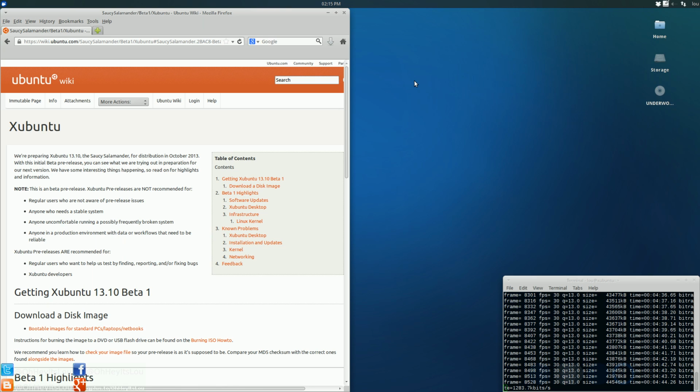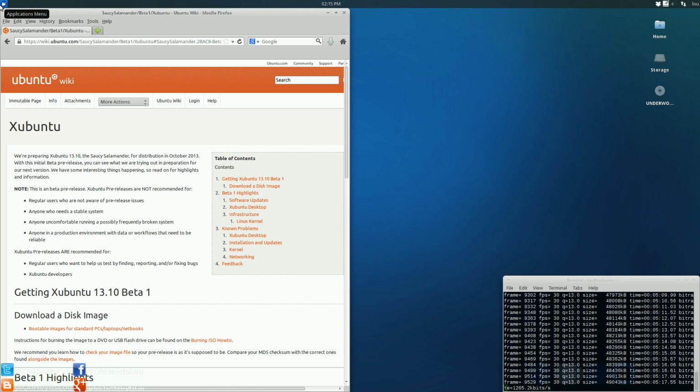It's not going to allow anyone to get in or even mount that hard drive until they enter that passkey. So I did get some messages about disk encryption on some of my elementary OS videos. Elementary is based on Ubuntu 12.04, and full disk encryption wasn't an option, I believe, until 12.10. So elementary does not have a full disk encryption option, which kind of stinks because I'm a big fan of full disk encryption and LVM support. But it does have it here in Xubuntu 13.10.